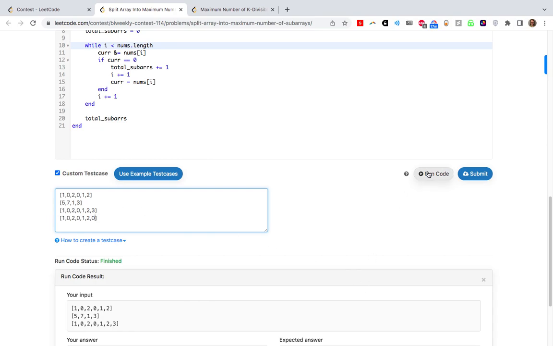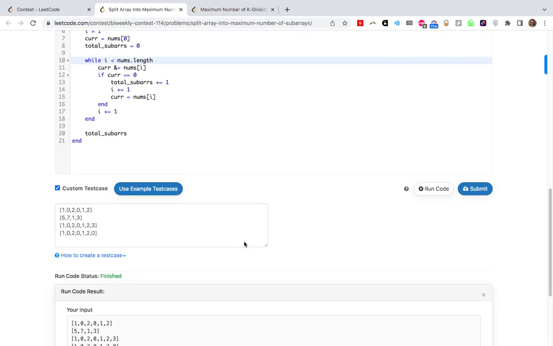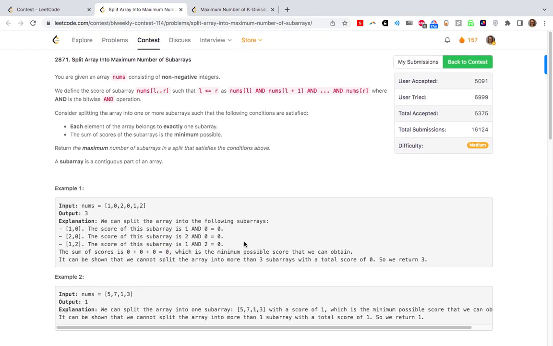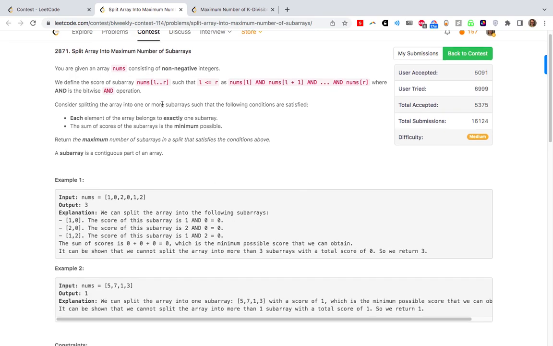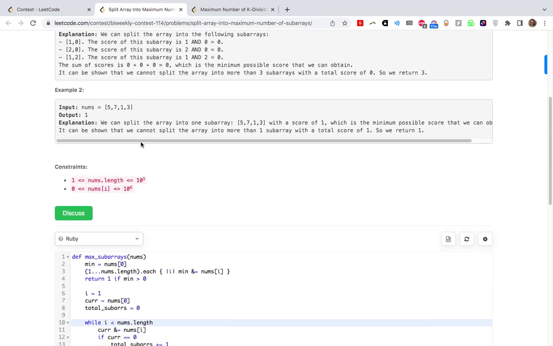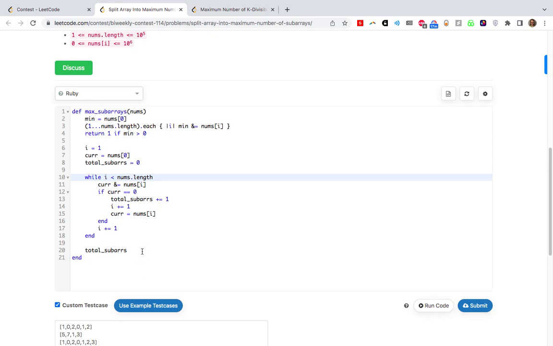Now if this is 0, then it should actually be 4. Do I have any constraints? No, it could be 0. So that's actually a problem. So I'm just going to add 1.